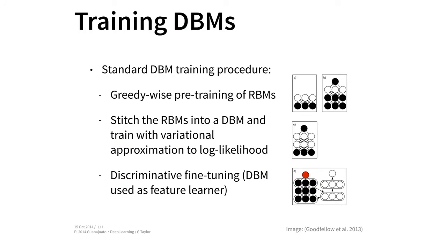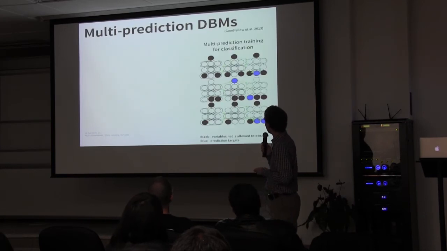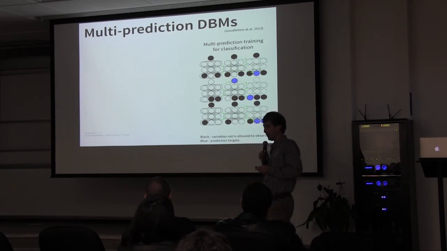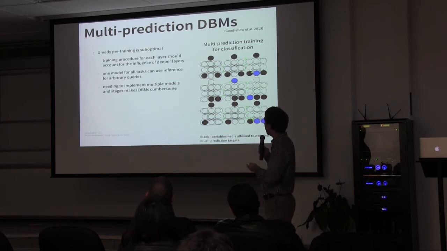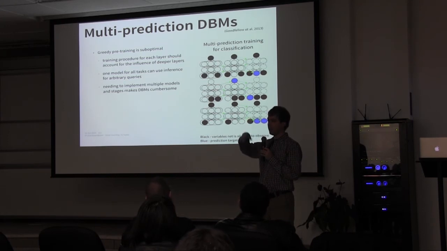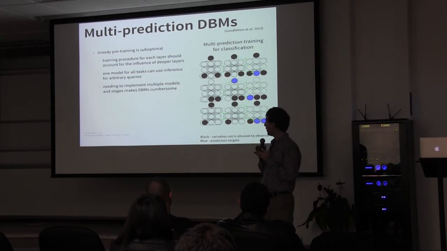So the question is, can we just jointly learn all of these weights together and train a single homogeneous deep belief network? So there's a paper from last year from Ian Goodfellow and colleagues at the University of Montreal, which has actually proposed a technique for training this deep unsupervised model homogeneously, or all of the layers together. There's a number of reasons why we might want to do this. One of them is that if we're training the model greedily, it means that the lower layers that we train never get updated once we learn higher level features. So they don't learn to be compatible with any higher level abstractions. We're just training the layers, then sticking another layer on top of it, and then sticking a layer on top of it. So the layers don't learn to really communicate with one another.